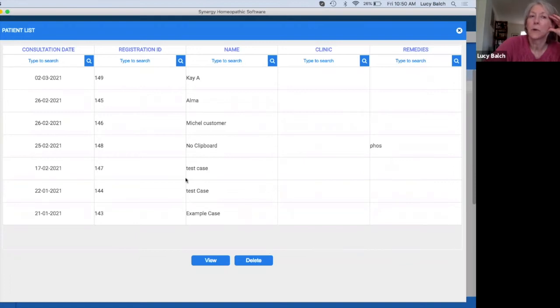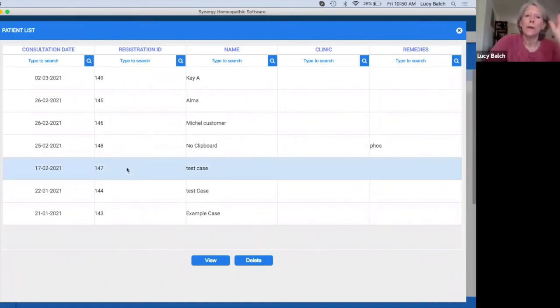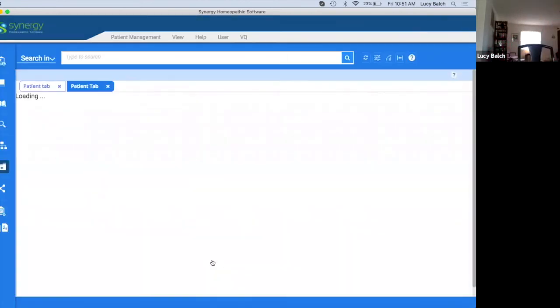Either way. Okay. Yeah. So you're at 50 minutes past the hour. Yeah. No rush, but I just wanted to let you know. Yeah, thanks. I'm going to have to plug in my computer too, I think, soon. Okay, so test case, highlighted this. I'm going to hit view. I'm going to plug in my computer while the computer's thinking, because I'm getting low.